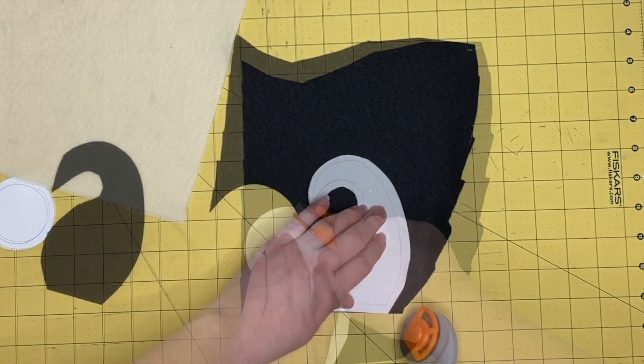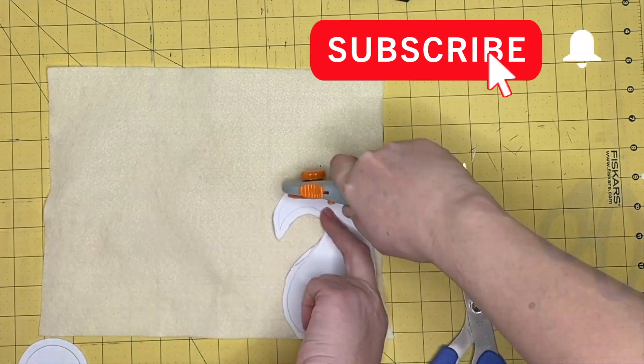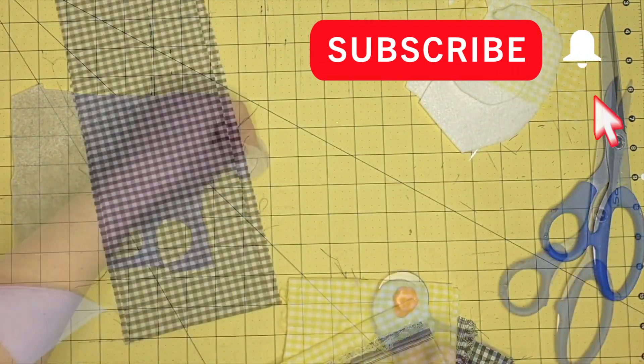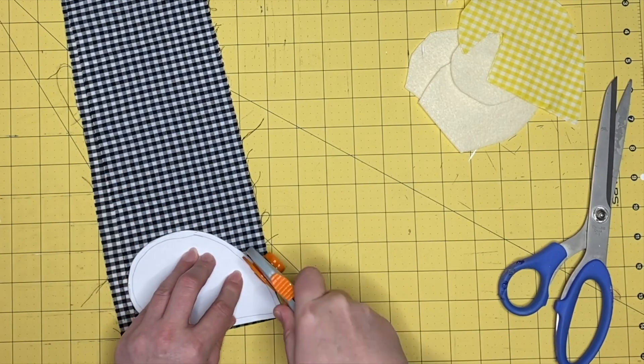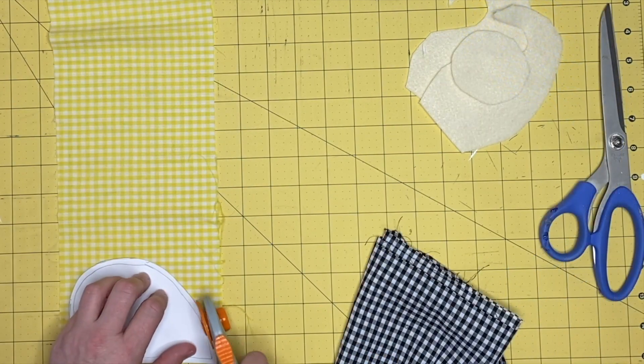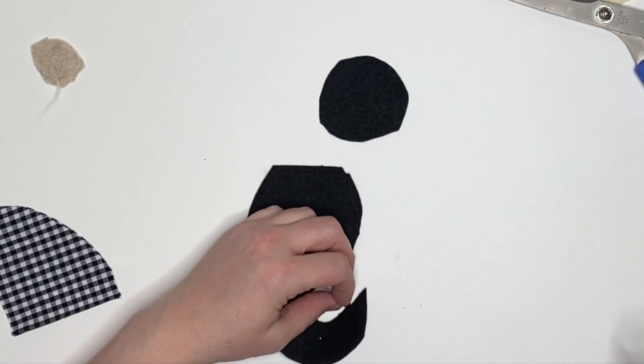We're going to start out by printing off the pattern. Again, you can sew this pattern or use a no-sew method which I'm going to show here. So I'm just cutting out two bases for each gnome, two noses, and two sets of hats. I'm cutting a black set of hats, I just stacked the fabric on top of each other front sides together or right sides together.